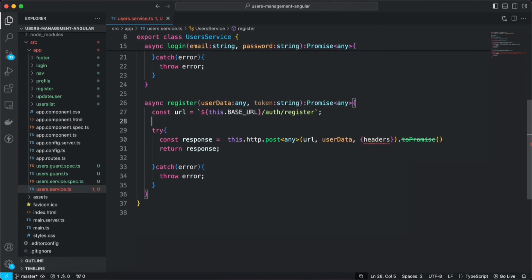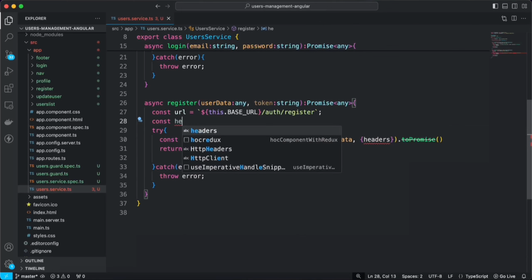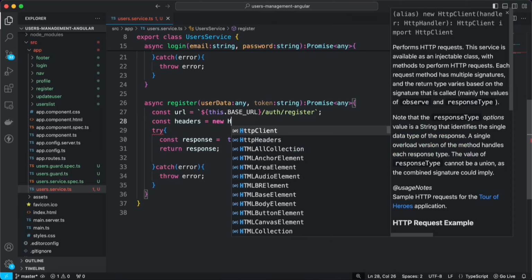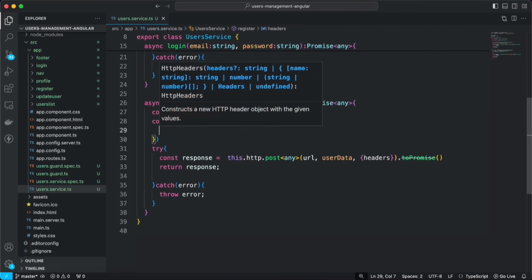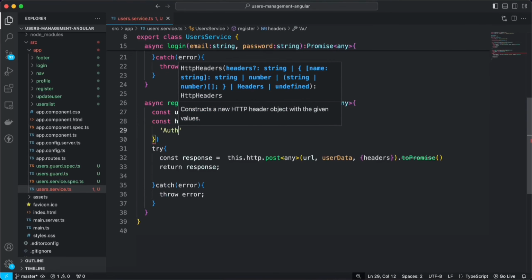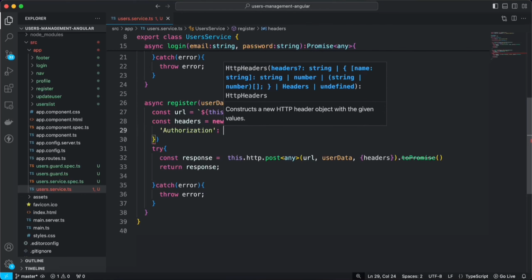So here I'm just going to create my header. I'm going to call this headers, which is going to be new HttpHeaders. And this is going to be authorization, which is going to be the bearer.